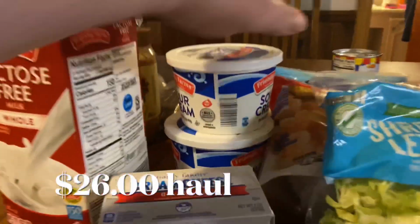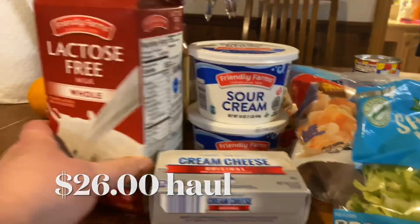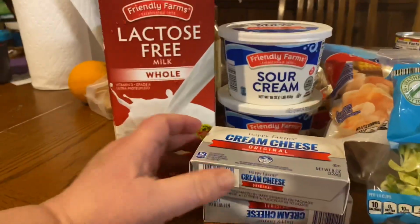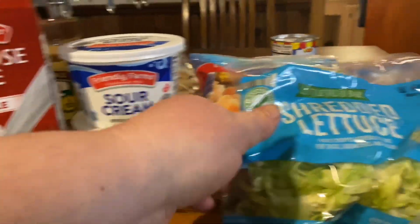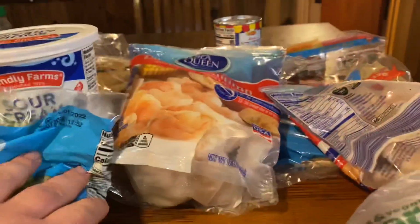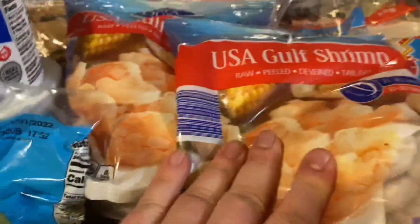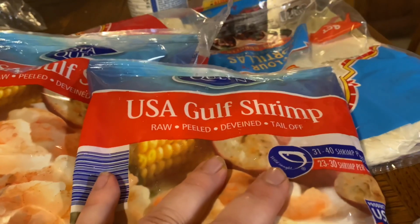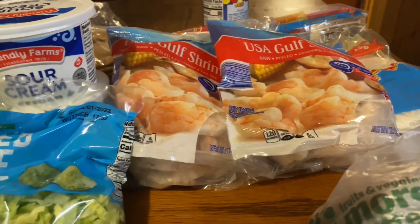I have a little bitty Aldi Haul this morning. Well, it's afternoon already. Got milk for Hassan. I got cream cheese. I got sour cream and shredded lettuce. And I got shrimp. They're raw, they're peeled, they're deveined, and tail off. So I'm going to use them with dinner today.